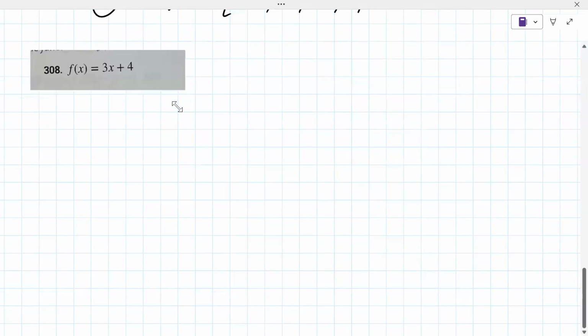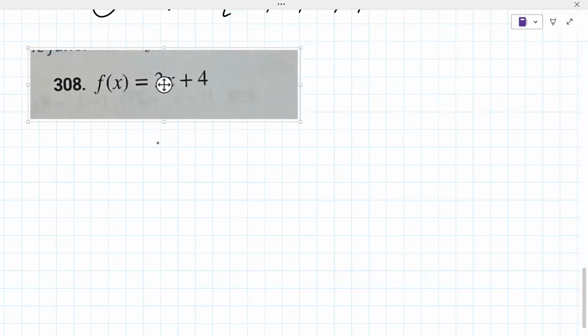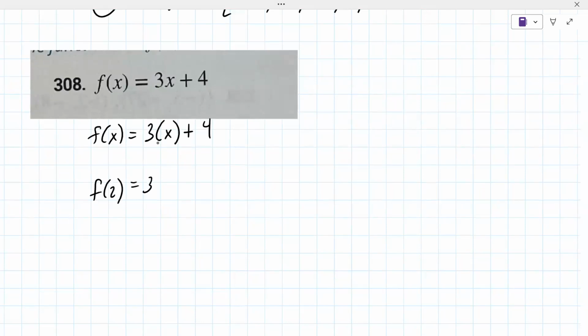So you're just evaluating functions here. One of the things I like to show students that could really help is to imagine the variable is already in parentheses. So when you find f of 2, and it applies more to negative numbers, it shows clearly that you're going to first multiply and then add. And f of x is just y, right? It is y. They're using this function notation, but you can think of it as y.